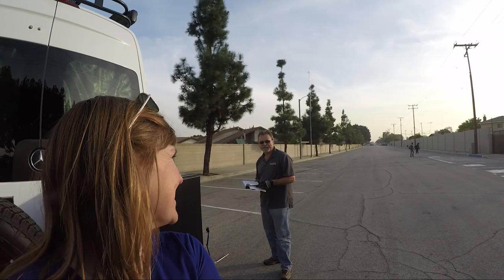I am with my Sprinter van, and today I want to show you guys how to change a spare tire on a Sprinter van. I myself am not super experienced. I've got my dad behind me here. Hey dad. Hey, how's it going? And he's going to show me the ropes, so if I am ever out in the backcountry by myself and I need to change my tire, I know exactly how to do it.